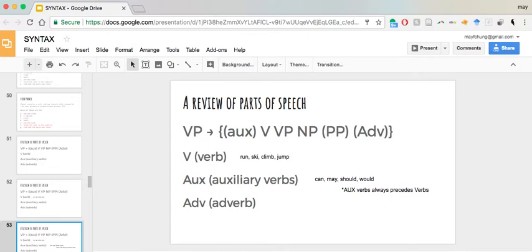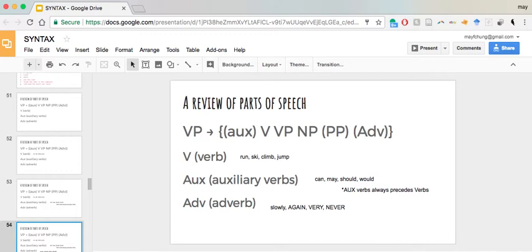The most quintessential way to figure out what an adverb is is that it ends in ly. But not all adverbs end in ly. So slowly would be an adverb: I ate slowly, I drank slowly. But also again, very, and never are considered adverbs because they modify something about your verb. So like I skied again, or I never climbed, or I jumped again.